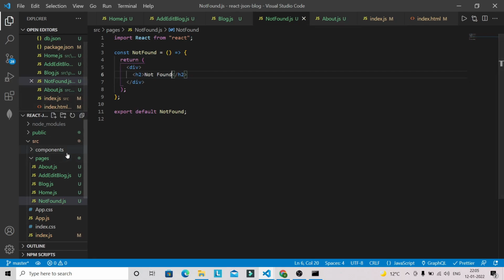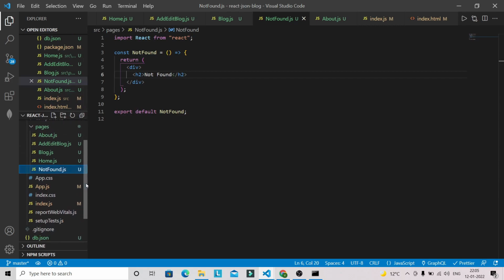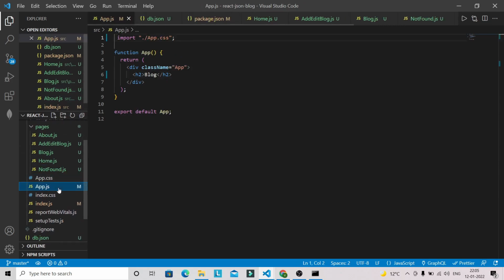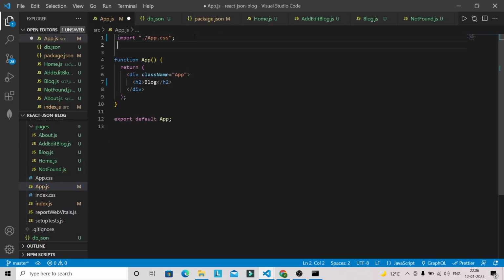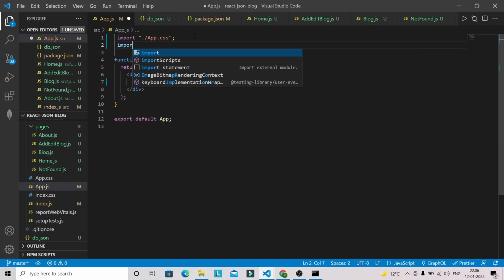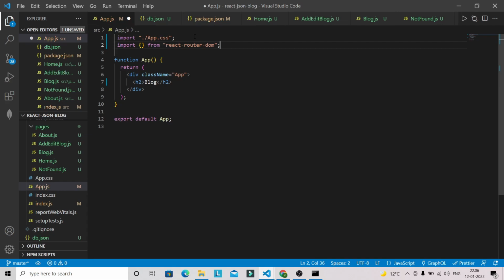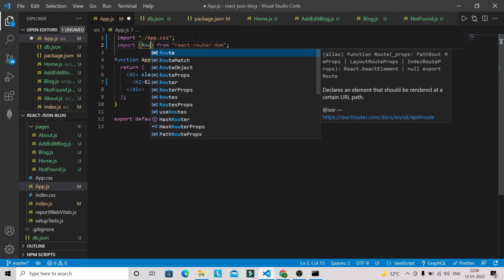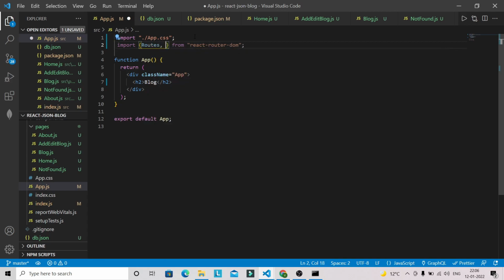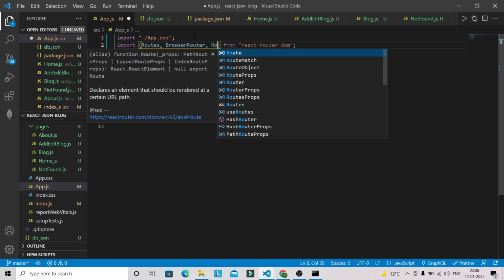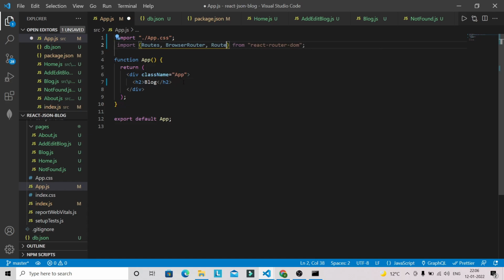Now what we have to do, let's go to the app.js file, and here we need to bring components from our React Router DOM. So we are going to bring here Routes, BrowserRouter and Route. Let's remove this one.